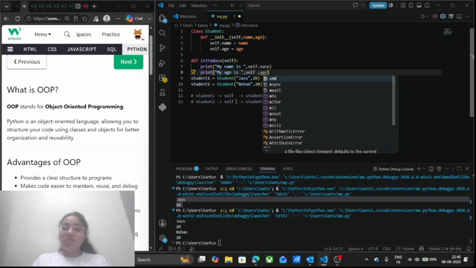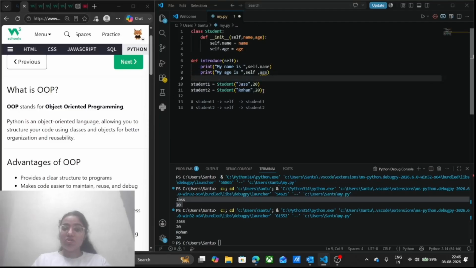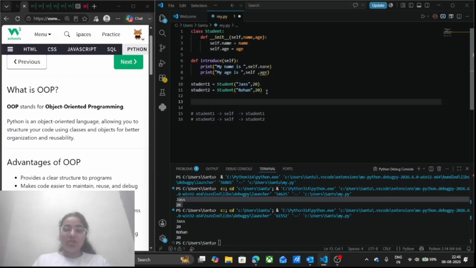Basically not. What I am going to do here, I have given the student 1 also, I have given the student 2 also. So I will just simply call it. I want to print this for Rahul.